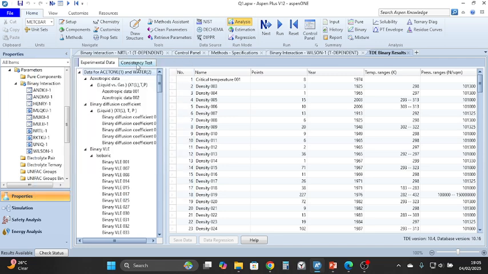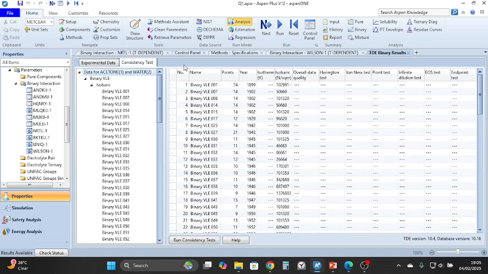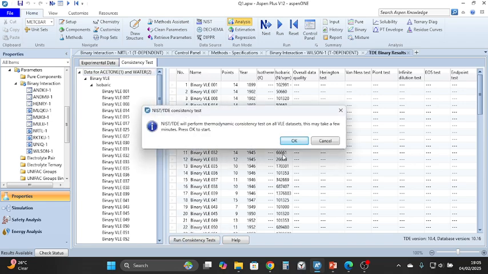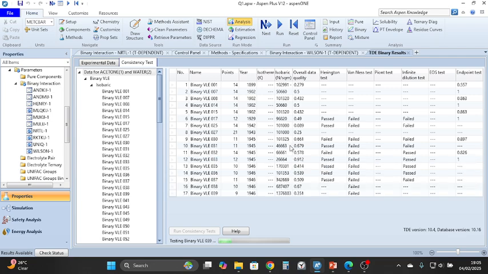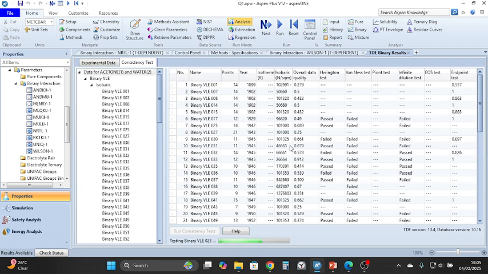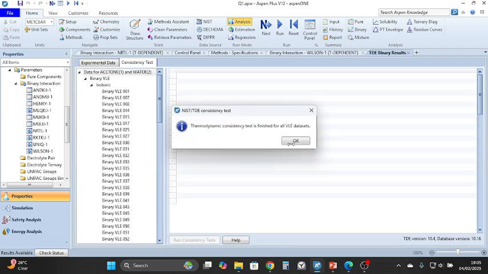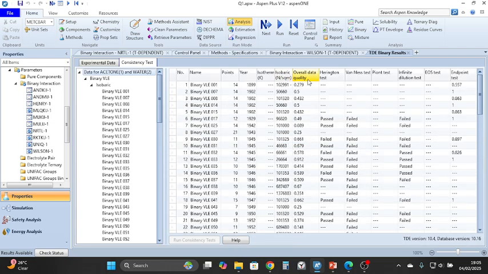Let us go to the consistency test and run it. So the consistency test results of all the values are there. You can see a few results have passed.